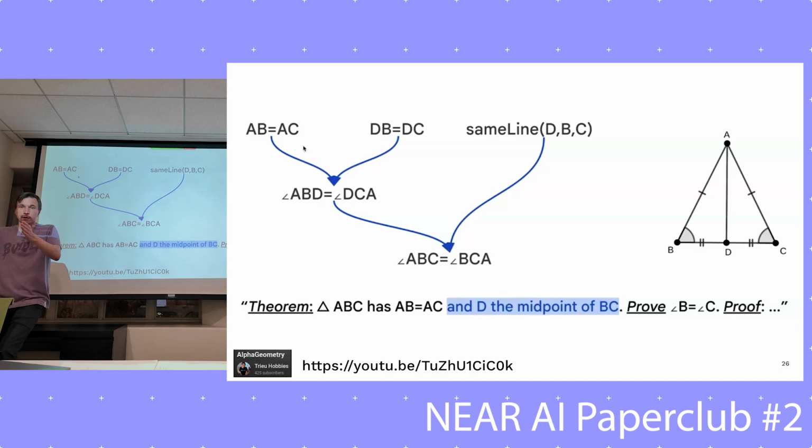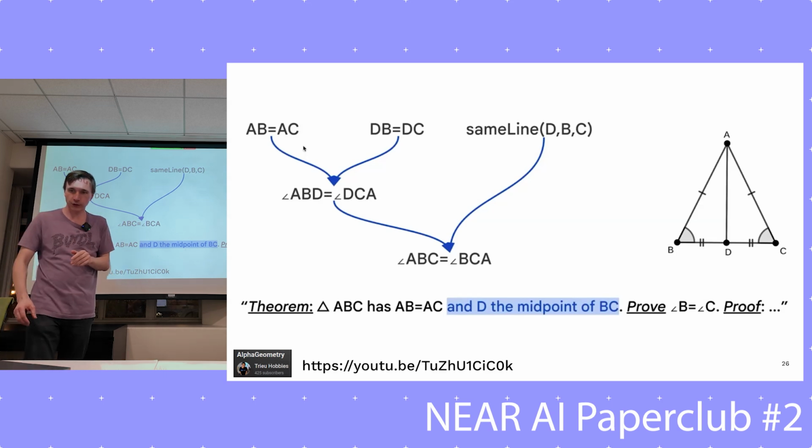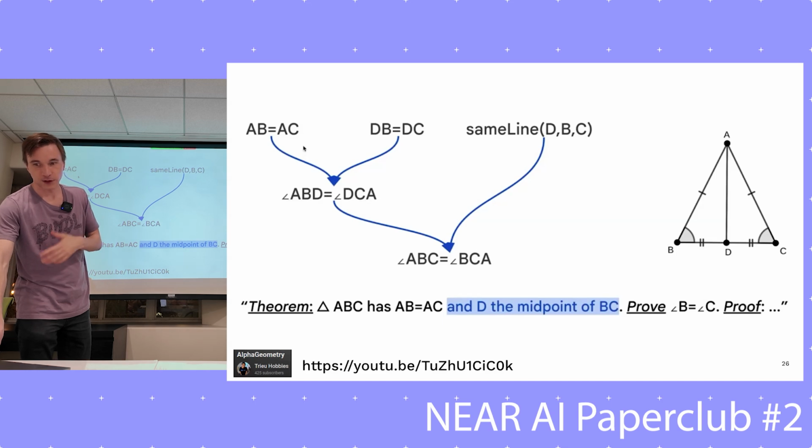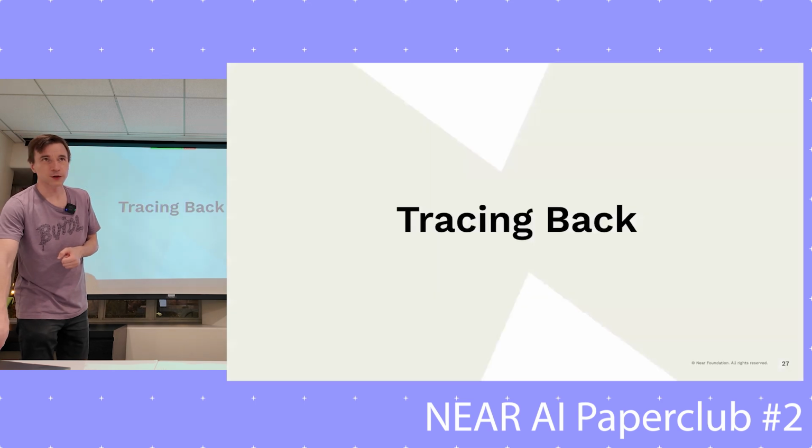And so effectively it would say application with deductive database rule, derivations from algebraic reasoning, and then some construction, more DD, more AR, construction, etc. And the model is trained to predict the whole sentence, not just auxiliary constructions, but also all the output of deductive database and AR, which are never used. The model is only used to sample constructions. Effectively, when they sample, they limit it to only being able to sample the construction, but according to their experiments, teaching the model to do the whole solution significantly improves our ability to construct. Presumably, it builds a better model of the world.